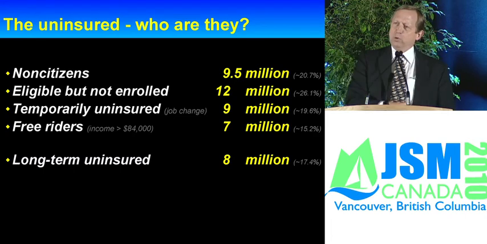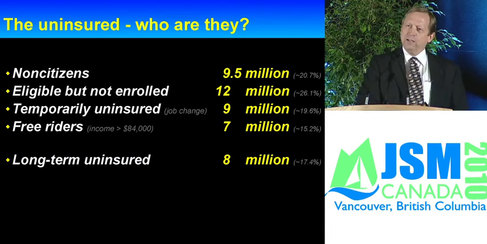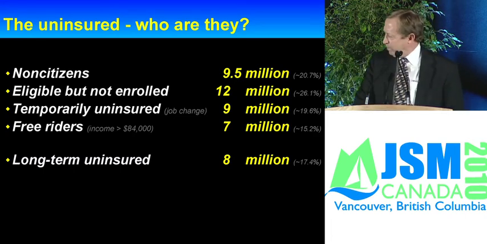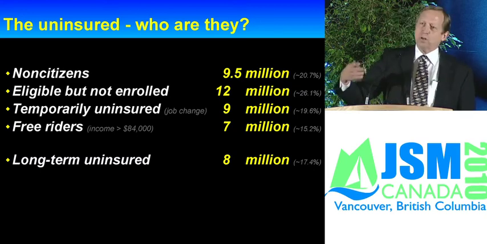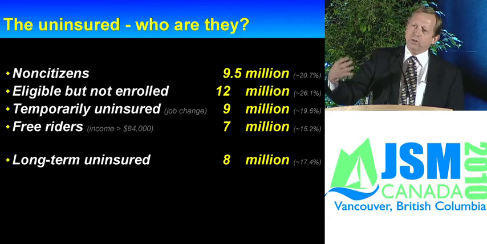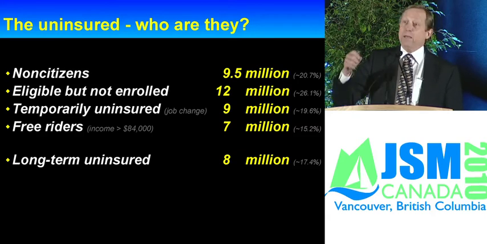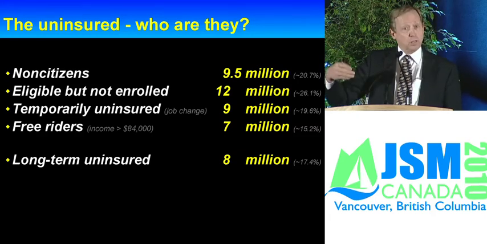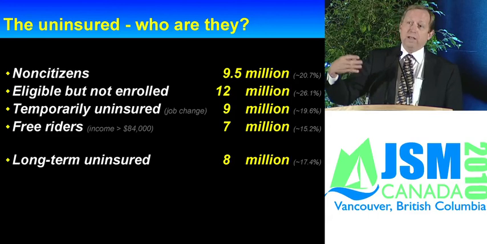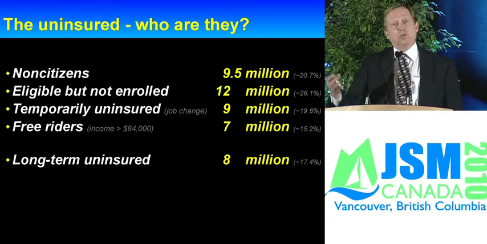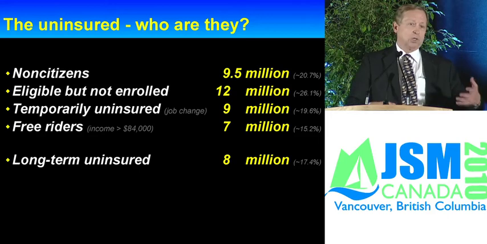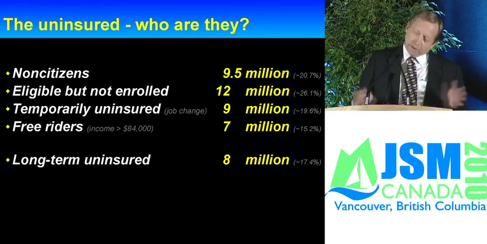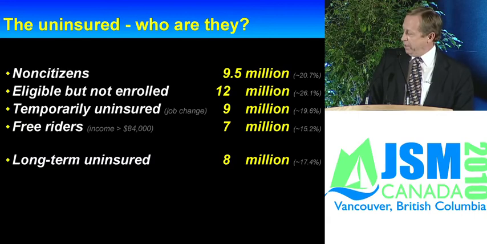Probably when you thought intuitively about the uninsured, it's that last line. About 8 million people, about 17% of the total, who are forced out of the insurance market by pre-existing conditions, what we call underwriting. They benefited the most from the recently passed federal law. And frankly, I believe that it's long past due that we help these Americans. The idea of a country like the United States not providing that level of social support is unconscionable at some level. The temporarily uninsured will also benefit.